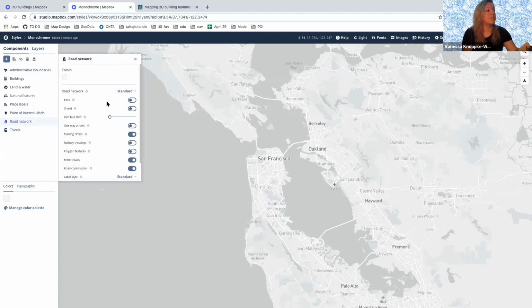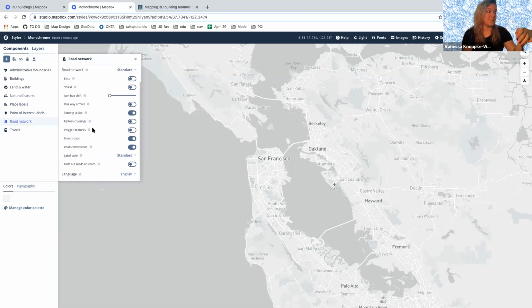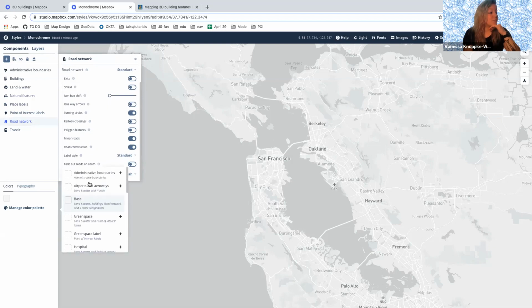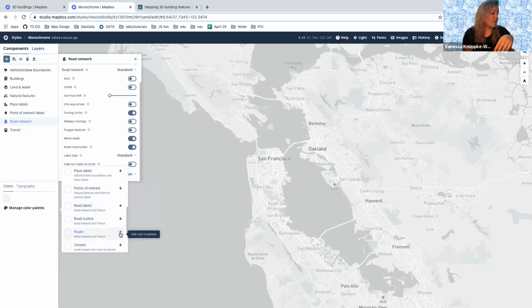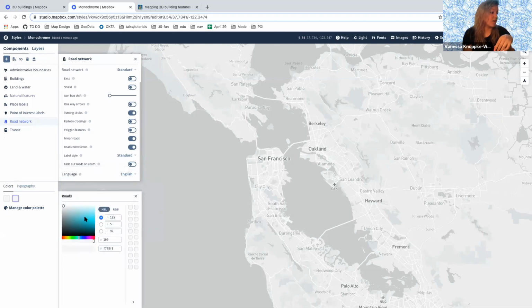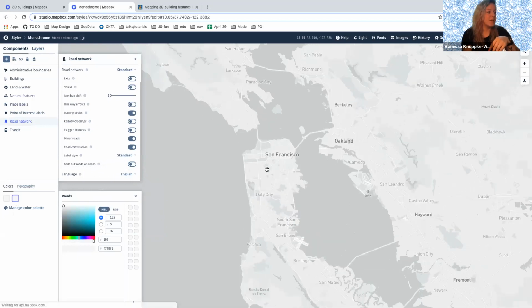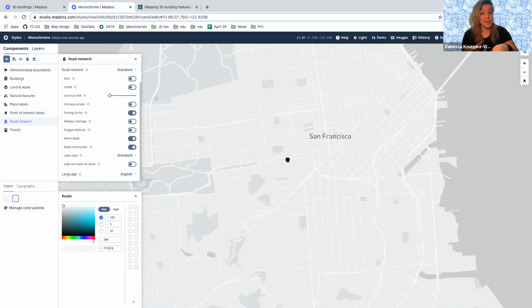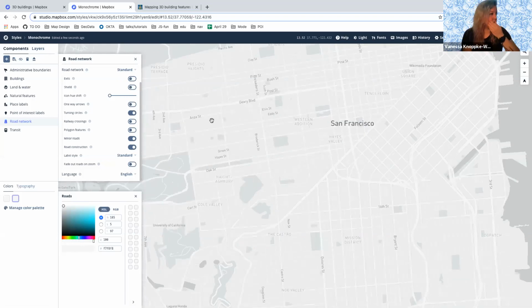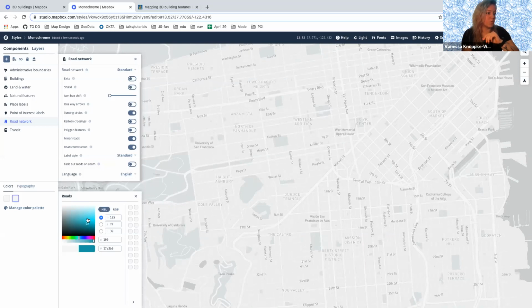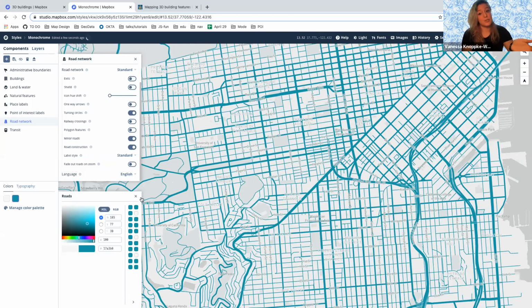The road network is a particularly good example of how many data layers exist within some of these components and how the relationship works. So you can choose different colors for all the different elements in the components, and you can add them here within the color palette. So if I had the roads color right there and zoom in to San Francisco, instead of how you used to have to do editing every single road layer, which is like 50 or more layers, all you have to do is just click one and all of them change, which is pretty fantastic. So that's really a brief overview of what the components are.